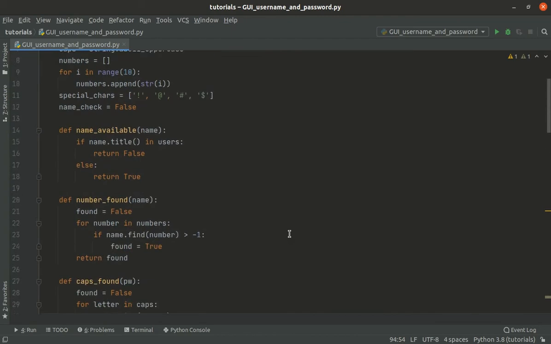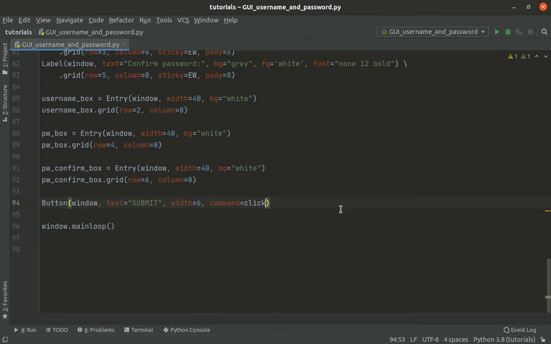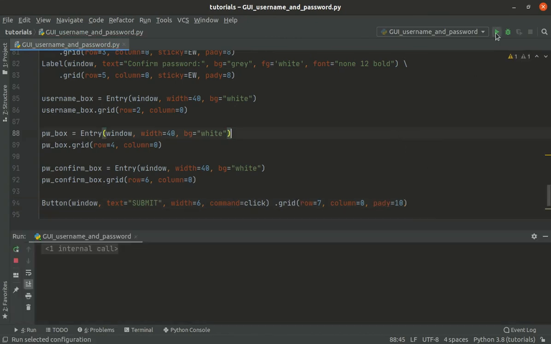And if you go back up here, you can see that that is the name of our function. We don't want to use parentheses at the end of click, because right now, if we had parentheses after the click, as soon as the button is created, the click function would get executed, and this is a problem. We want tkinter to wait for us to actually click on the button and then execute whatever the function does. And then we need to place this. We will use row 7, and column will still be 0, and then we'll add some padding. Let's make it 10. So let's run this just to see what it looks like.